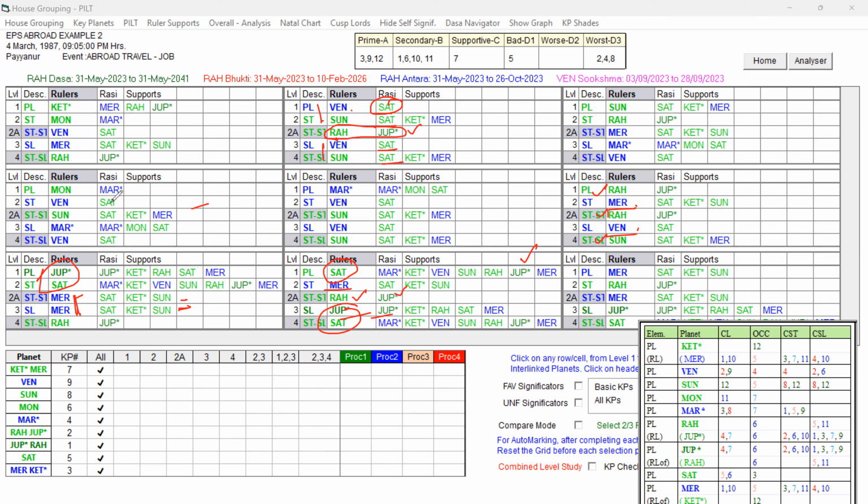During that Moon Dasa, Venus Bhukti, Saturn Antara, she traveled on-site for 2 months. Then after that, in Moon Dasa, Venus Bhukti, Sun Antara, she did not travel because Sun has 3 levels with some weakness, so it is not very strong. Then Moon Dasa was over and Mars Dasa began.